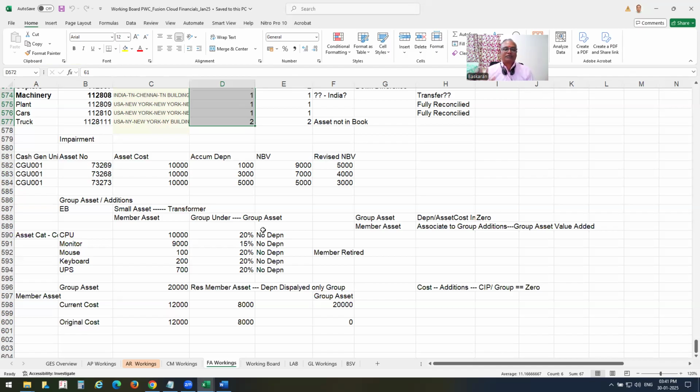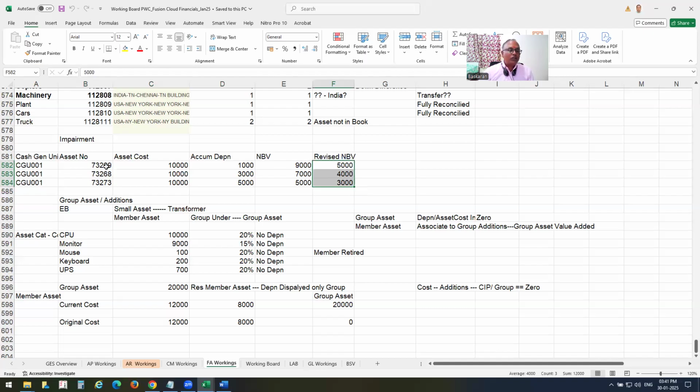Second, 10,000 is the asset cost. A asset, B asset, C asset: all three I want to impair to a revised value, like a revised net book value you can give, or a revaluation loss. The revised net book value will be calculated by the system automatically.